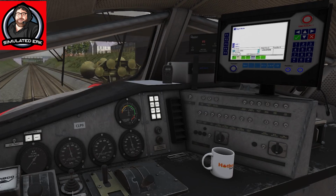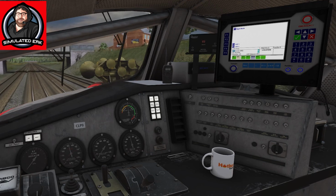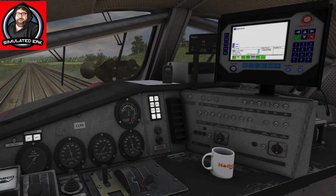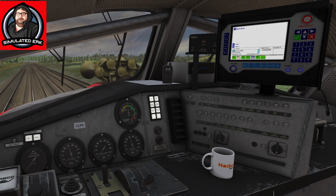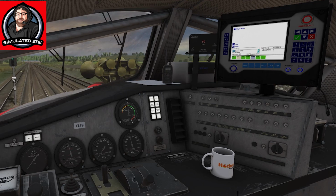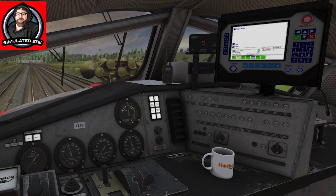So while we go back in cab for a moment, one of the interesting things about this is the way that you have to set things up. And I know that I keep on talking about Train Sim World and Train Simulator Classic, but it just works. So let's say I had access to this pack in Train Sim World or Train Simulator Classic. All I would have to say is that I want this train, these locos, to go from London to Newcastle, and I want it to sound like 2 CLP locomotives, and off we go.